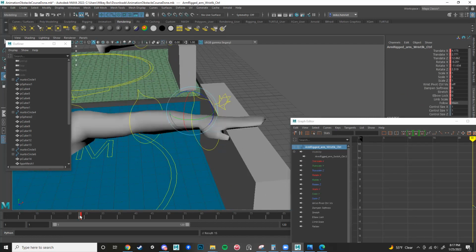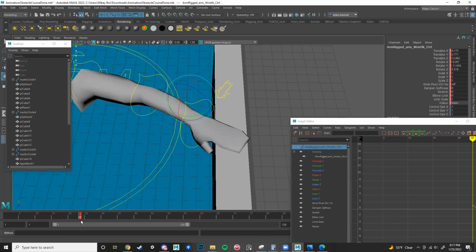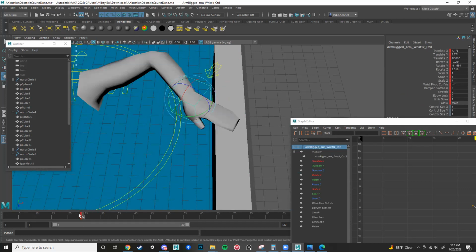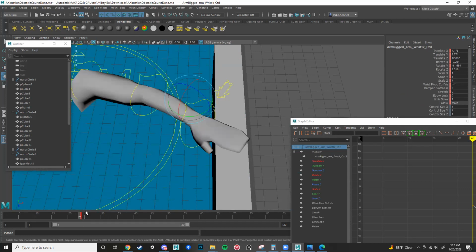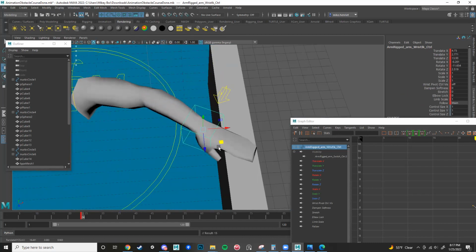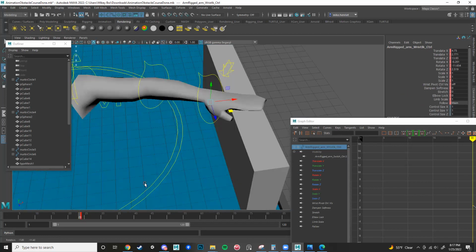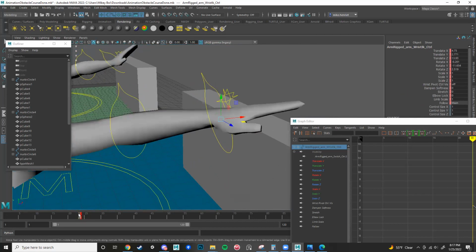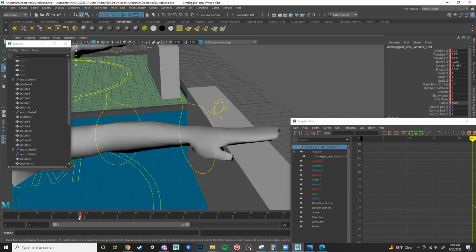So now if you scrub back, I'm showing you the manual way of doing this. Eventually, you'll be working on a rig, and hopefully that rig will have a script that can do this for you. Not all of them do, by the way, depending on which one you choose, but some of them have a script that will automatically match up that IK control to where this FK control is, right?